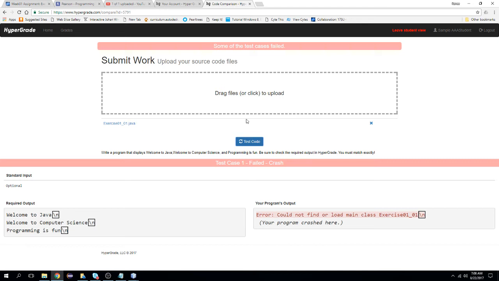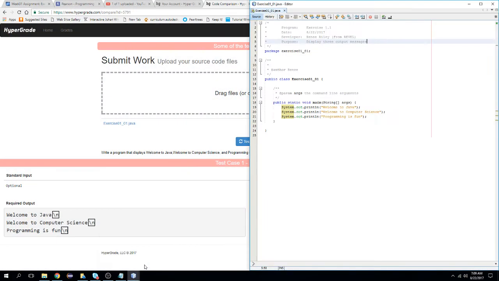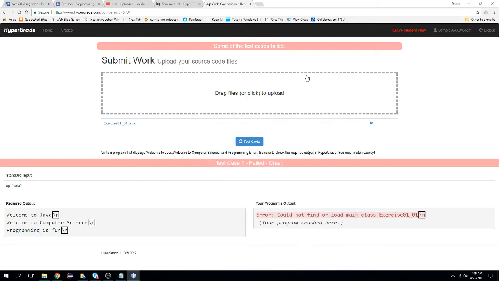It's like, I can't find your code at all. Well, let me go back to NetBeans. And remember I mentioned this package statement? That's what HyperGrade is upset about. So I'm going to go ahead and comment it out so that you can remember that happened. And we'll see if we can upload this again.